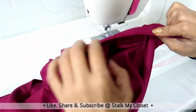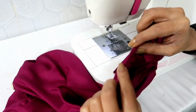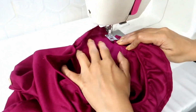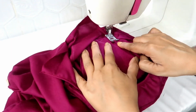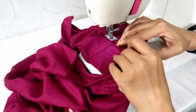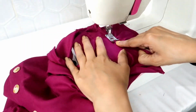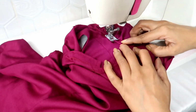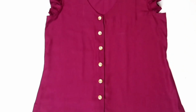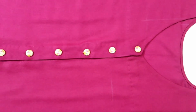So I made a stitch. Now I'll trim the extra fabric, and now I'll fold the bias tape towards the wrong side and I'll make a stitch on the edge to secure it. So I made a stitch, and with this my placket top is ready, and this is how it looks. I really love this pattern. It looks very elegant and I like the look and feel of ruffle sleeves.